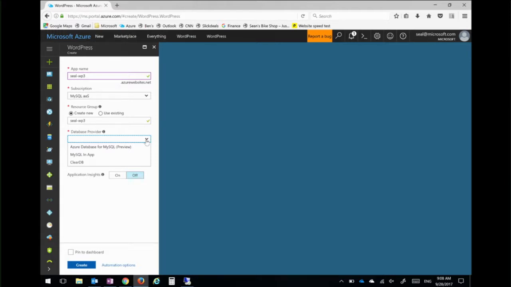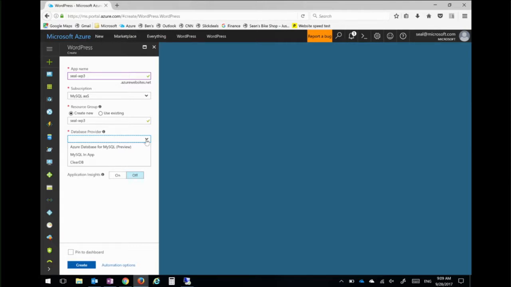You have a few options here. The first option is you can use what's called an in-app database provider. What that is, it's a standalone MySQL or Azure database that sits on the same hardware as your web app.